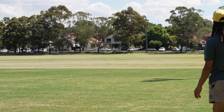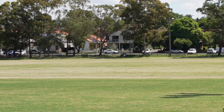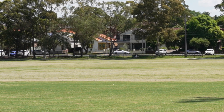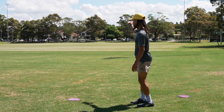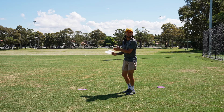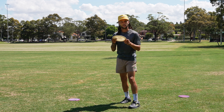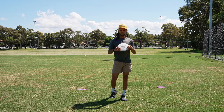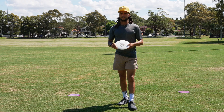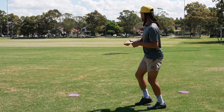Look at that — see how that stayed pretty low the whole time but you're getting decent distance, like if you did a completely air shot. I just threw it flat, not incredibly hard, but it didn't go high. So imagine if you had a low ceiling — this just went around 350 feet throwing it flat, turning it into a roller. This is where having a super understable fairway driver is pretty crucial to have in the bag and can really get you out of a crappy situation.